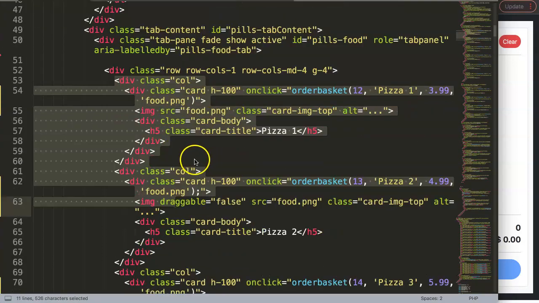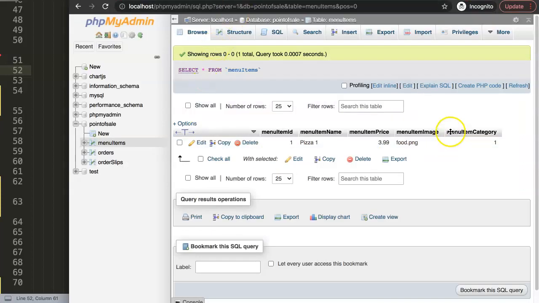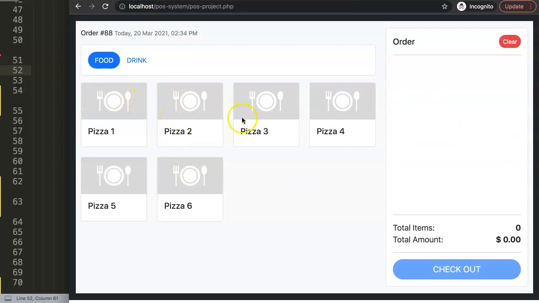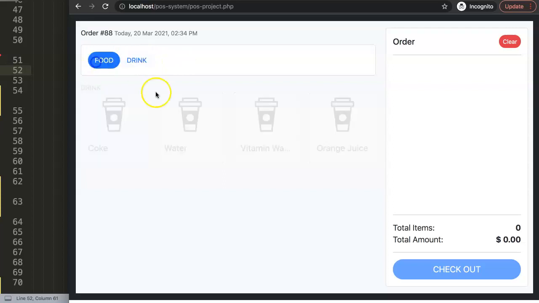That chunk is basically just a loop. What we're going to do first is the food section, so we're going to focus on the food. This is the reason why we have the menu item category, because what we want to do is show the food items only. Here we have the drinks, so we put in the food for the drinks-related items. And maybe you have, for example, a special offer item, you could put it in here, like special offer, promo, etc.